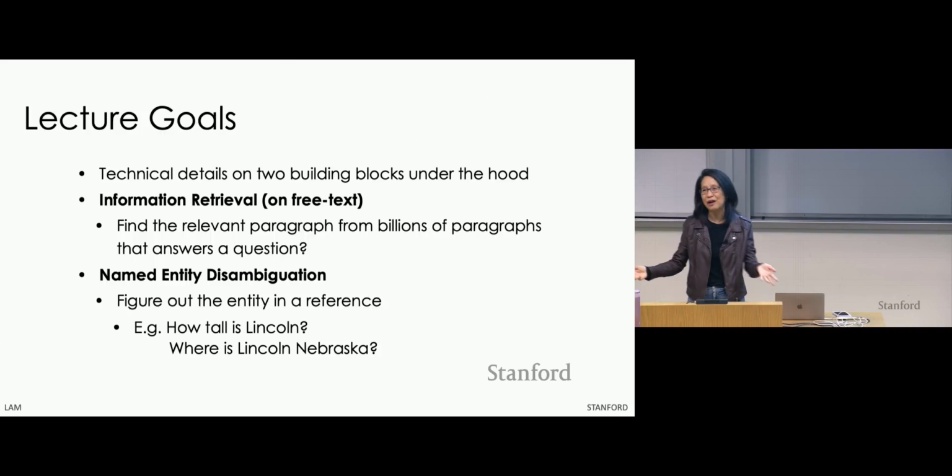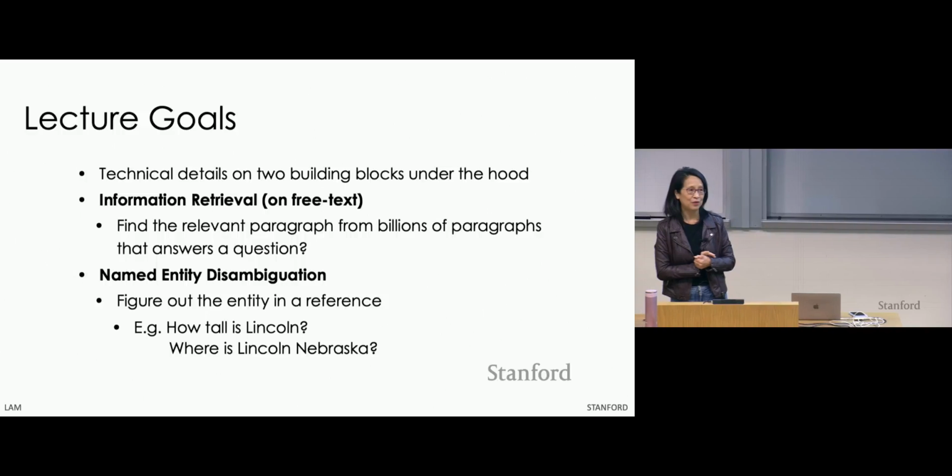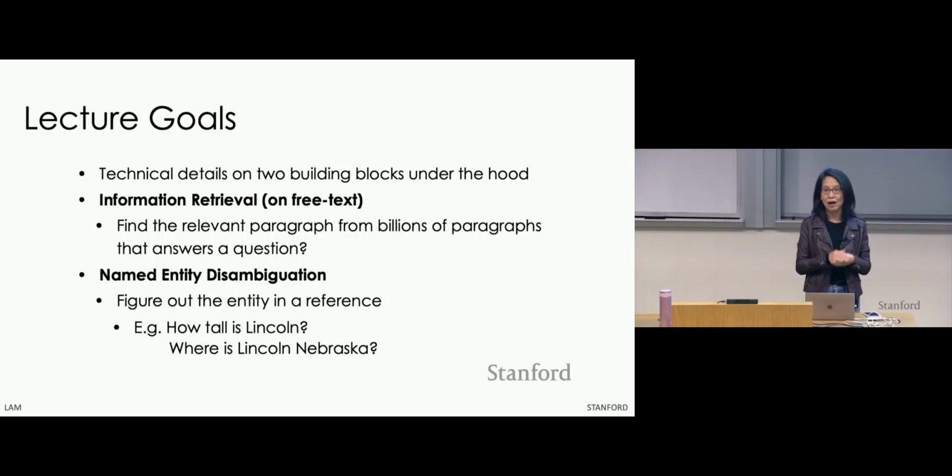So it is very important to find the right text. But of course, that's a very hard problem because there's a lot of text on the internet or even in the WikiChat project we did. Wikipedia is very large. So how do you do that? So that's problem number 1.